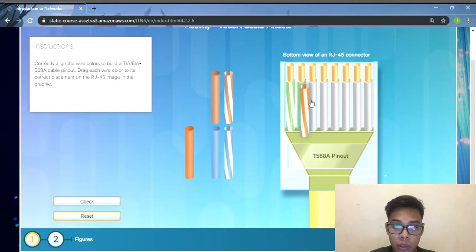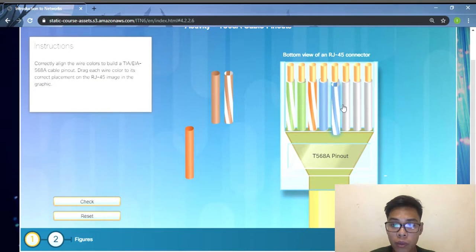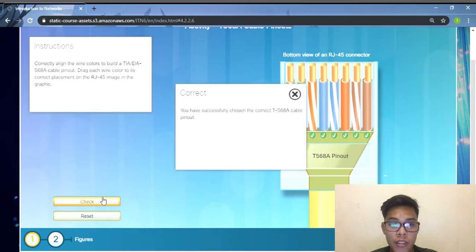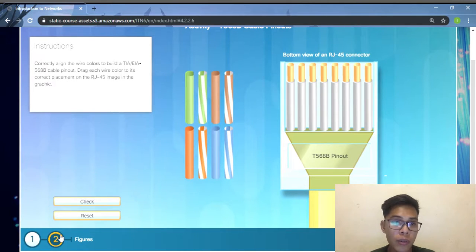I think it's this one, then blue and striped blue, and then striped brown and brown. So let's check. It says correct. You have successfully chosen the correct T568A cable pinout, and it has two figures, so let's try the next figure.